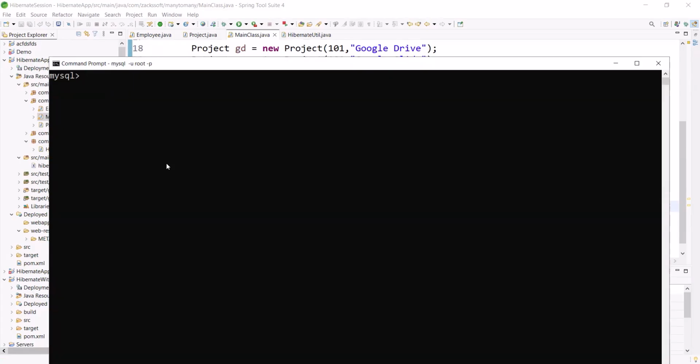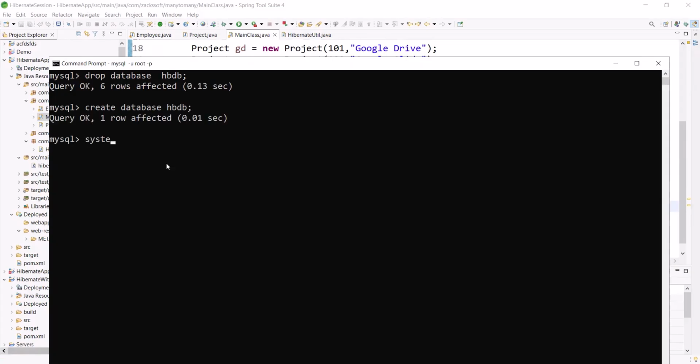Can you see the MySQL database right now? Visible, sir. Use the HBDB database.